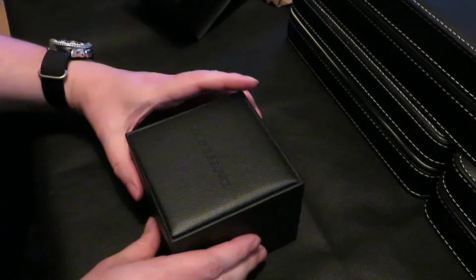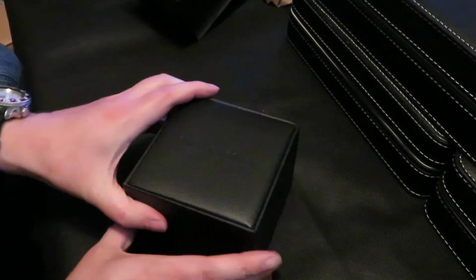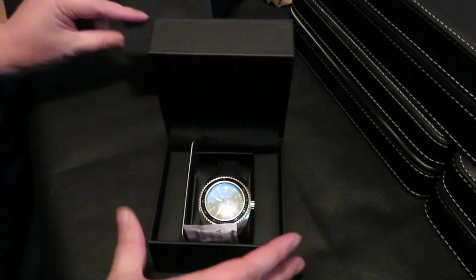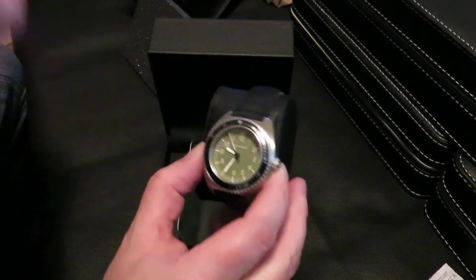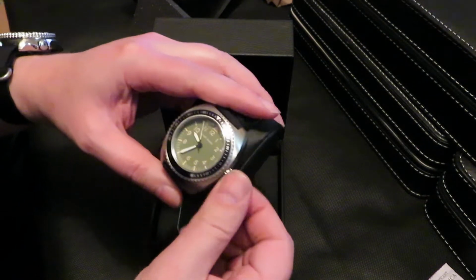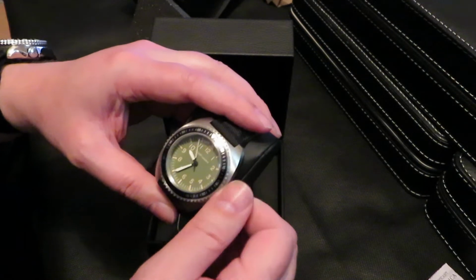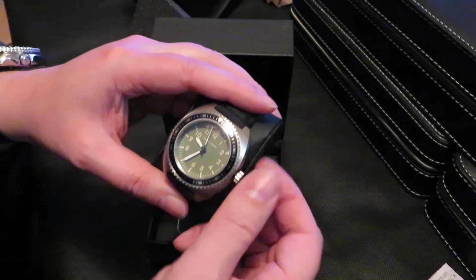So what have we got? A Grant Brown. Not heard of Grant Brown. Are you ready? Ooh. Now then. Screw down crown, yes, it is. Oh, it's another automatic. We got another automatic, and it's working.